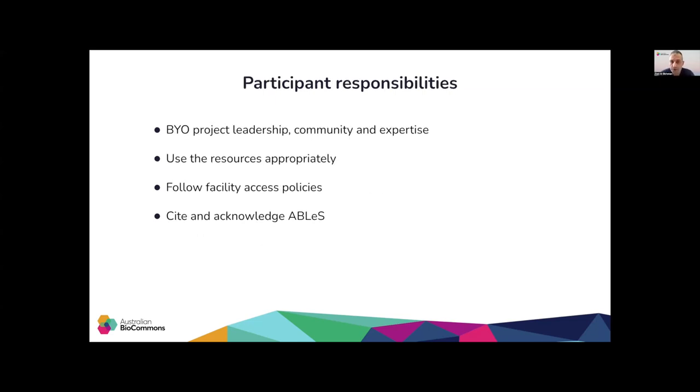The leaders of ABLES projects manage their project resources and memberships. Once the ABLES support team has helped set up an ABLES project, users are trusted to get on with their work. Of course, we monitor projects to ensure resources are used carefully and the best optimization is being applied. All ABLES users have accounts on NCI or Pawsey infrastructures, and therefore need to adhere to the policies of the infrastructure they use.